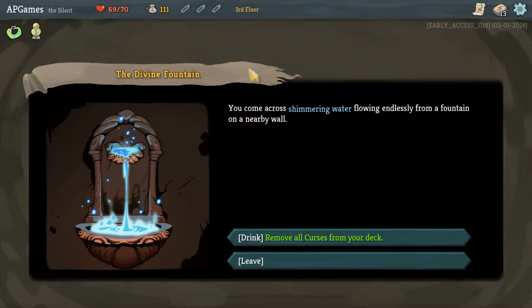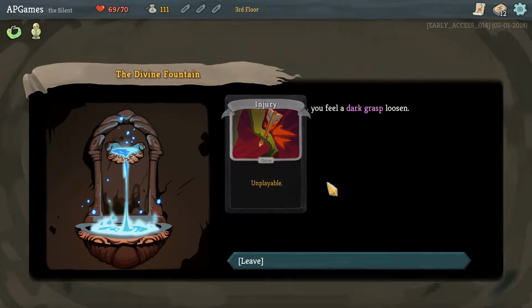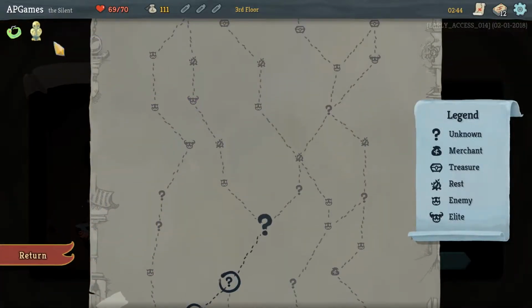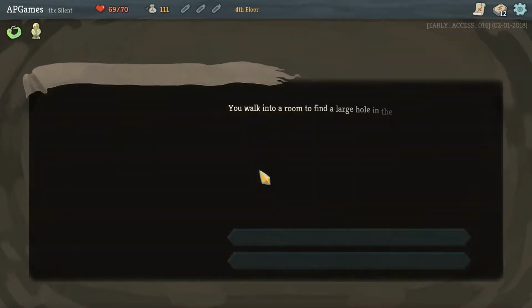Alright, you come across a shimmering water flowing endlessly from a fountain on a nearby wall. Drink, remove all curses from your deck. Fantastic. There we go. As you drink the water, you feel a dark grasp loosen. So this golden idol costs us absolutely nothing. So there we go. We got some helpful mystery boxes finally.